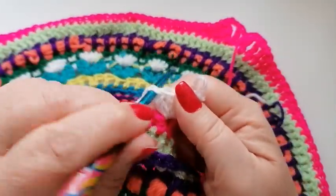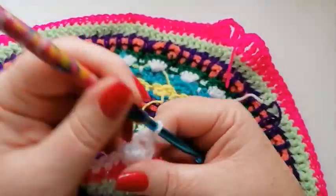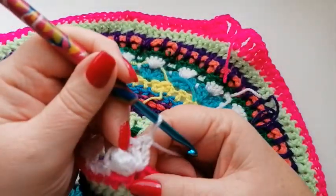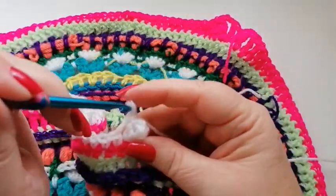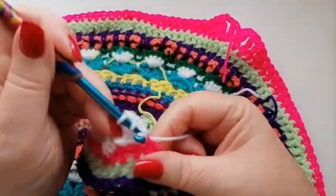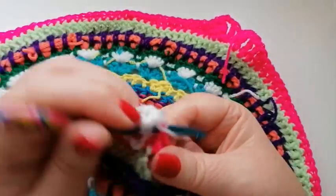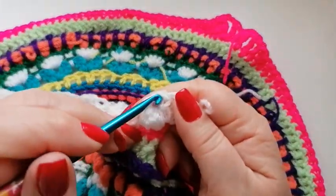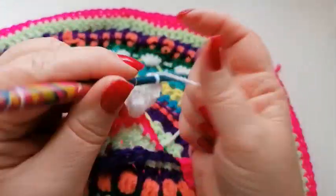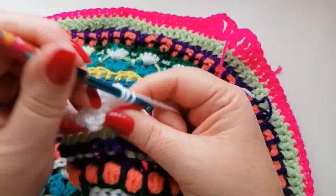So again, we've got the 4 doubles to form the popcorn, and we're going to do another 2 popcorns into that same stitch. And I've just not quite got into the stitch there. And we need a third popcorn into that same stitch.